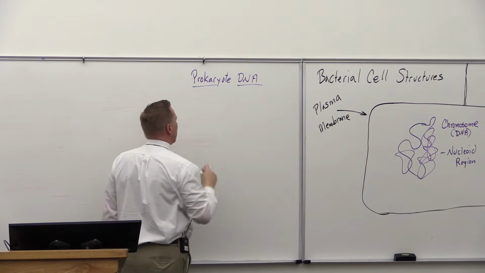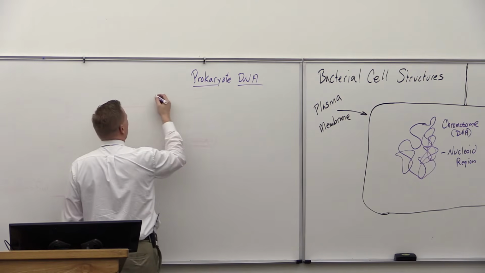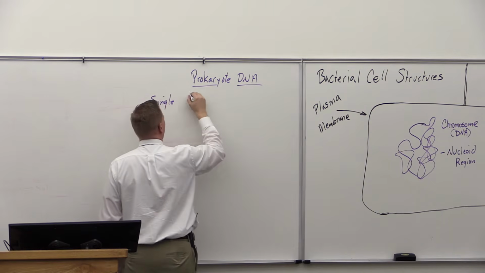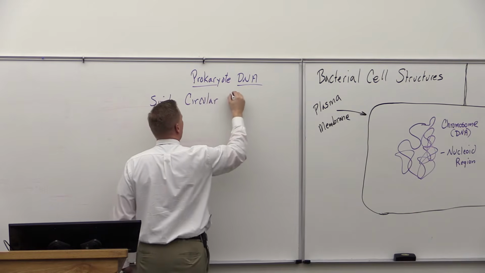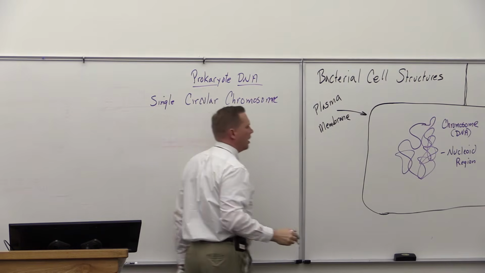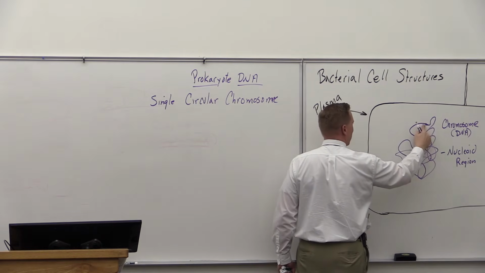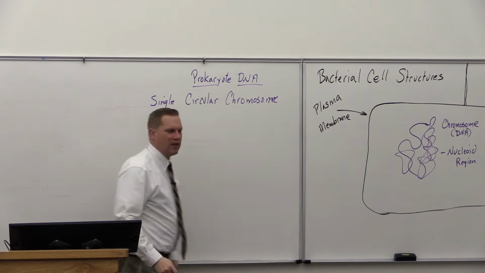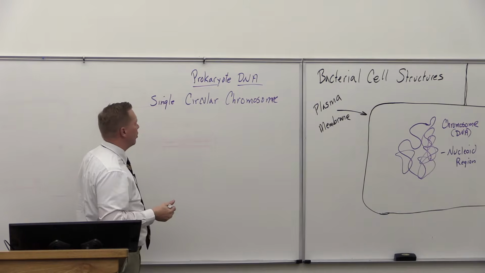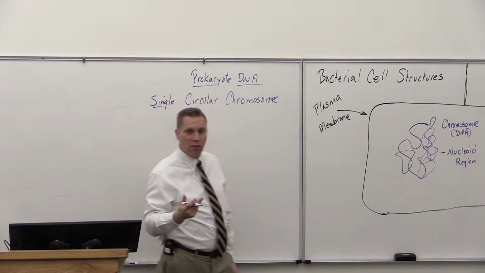So, prokaryote DNA is different from eukaryote DNA or chromosomes. In prokaryotes, you'll usually have a single circular chromosome. And you may not have noticed this when I was drawing it, but I started up here and then I drew and scribbled, and then I made sure that the two ends of my scribble connected. And that's because the bacterial chromosome is circular, makes a big ring. If you were to stretch it out, you'd see it was a big loop. And the prokaryotes will usually just have a single chromosome in them.